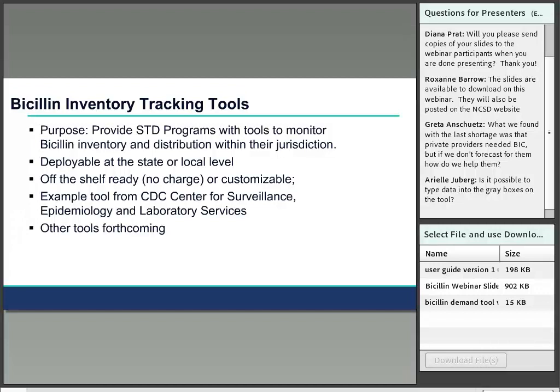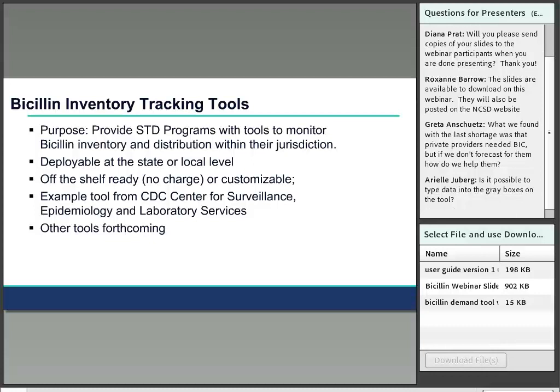So we're going to have our colleagues at C-Cells in a minute show you one example of a tool. And the other thing is that CDC, in consultation with NCSD, will be thinking about what other tools people might need. So we're not saying that the tool we're going to show you in a minute is going to work for everybody. A lot of you, or at least half of you, already indicated that you have a system that might be working. And if your system's working and getting you all the information you need, there's no need to develop a new system unless you see something that you like.